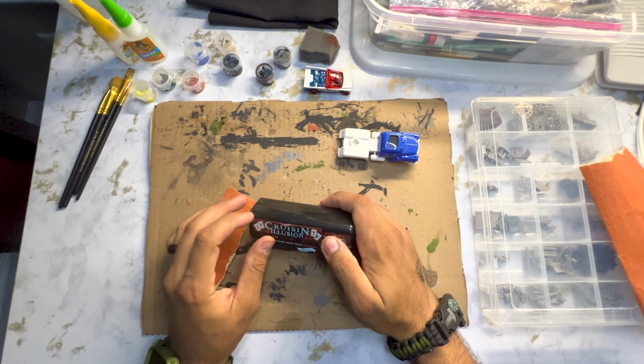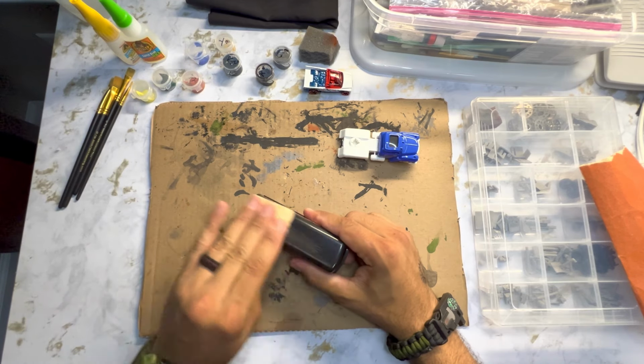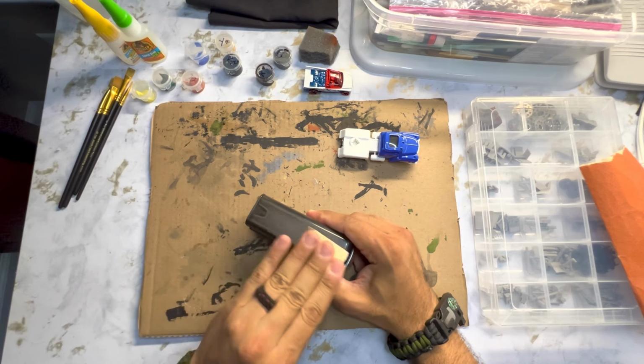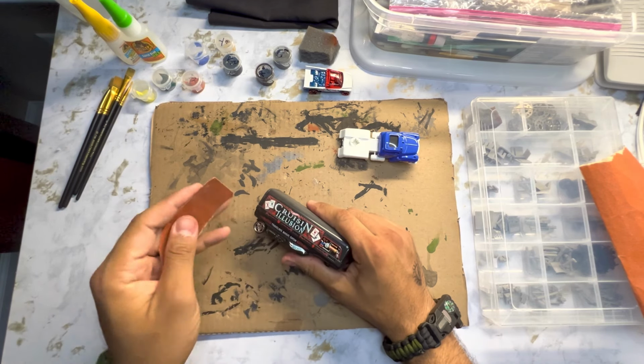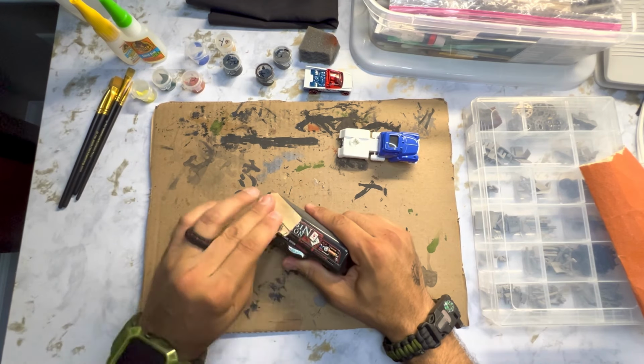So this is actually paint, so it's not a sticker. All right, so we're gonna start sanding. Basically just roughing up the surface. Anyway, these cars are supposed to be post-apocalyptic, old and rusty. They're not supposed to be brand new looking.